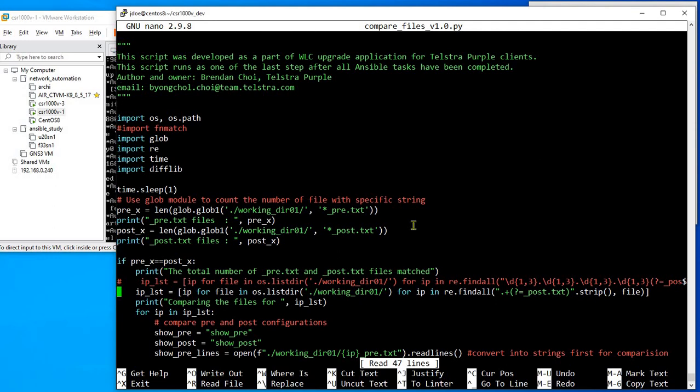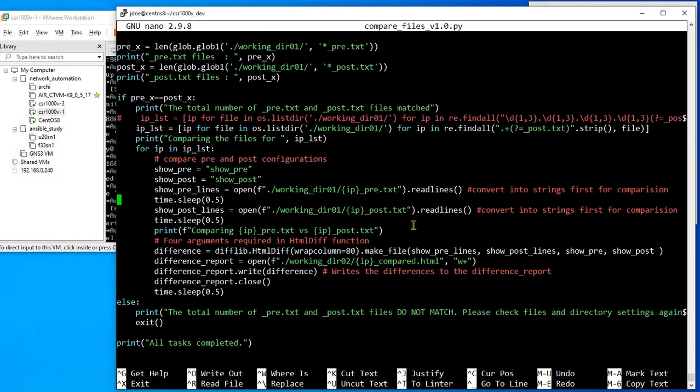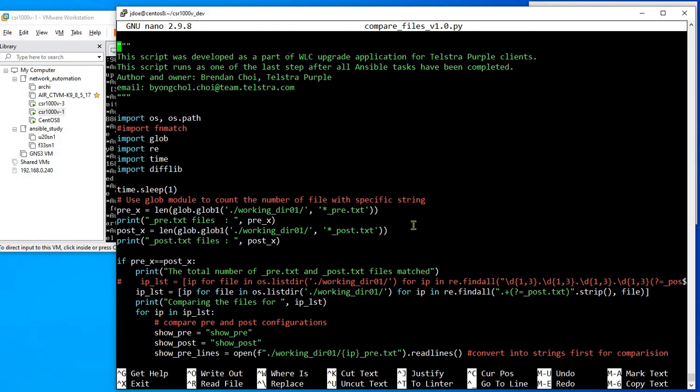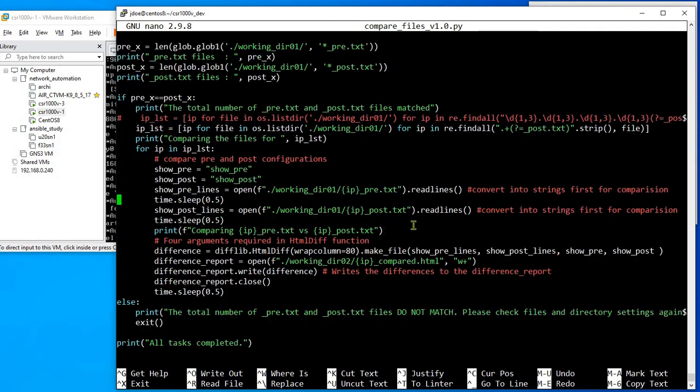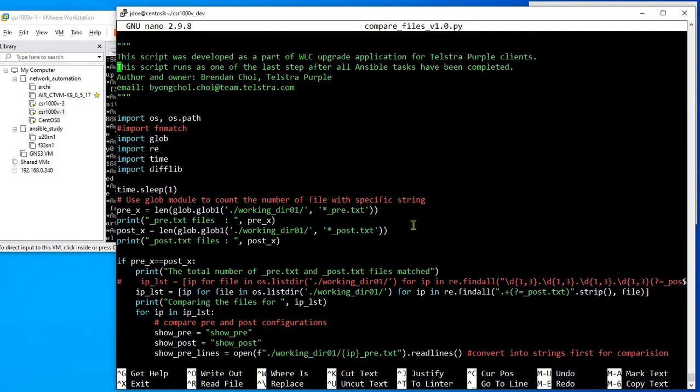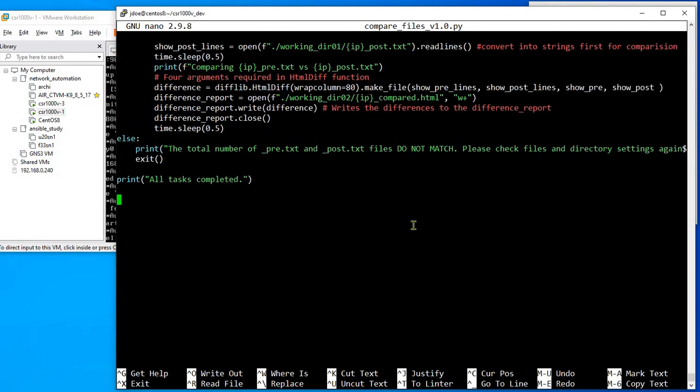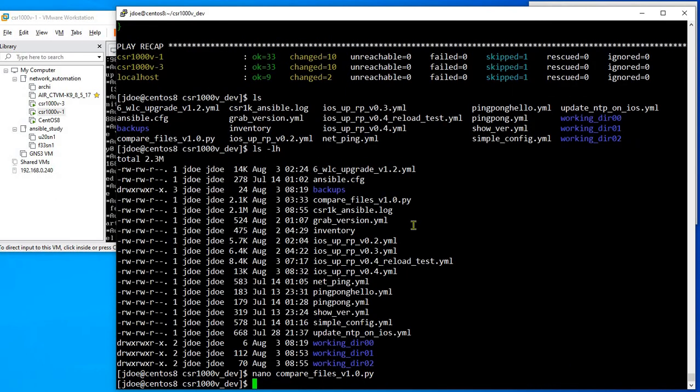It's basically a Python file which actually uses a bunch of modules, and then we actually use the compare magic. Okay, so basically the diff library is used, and then we actually spit it out as a HTML file.